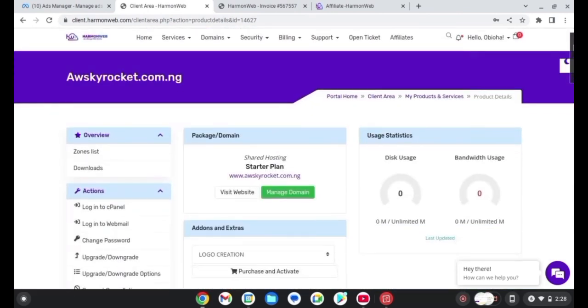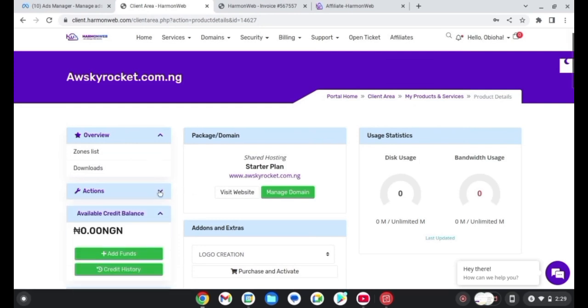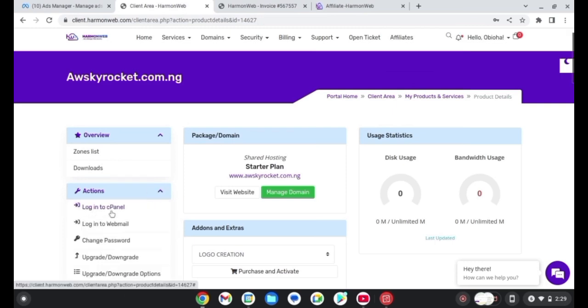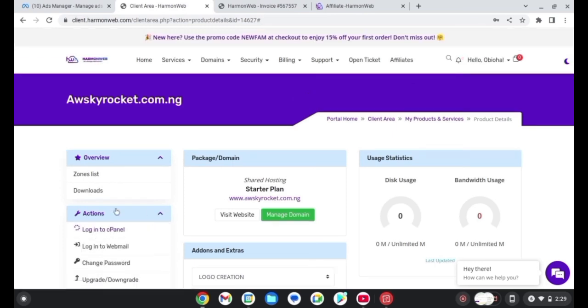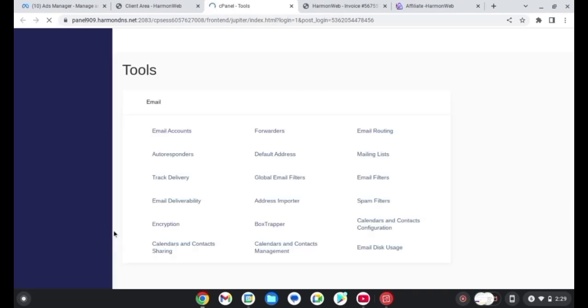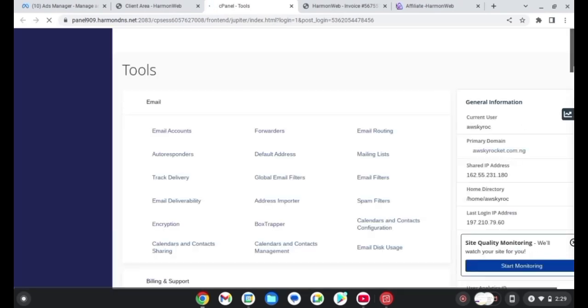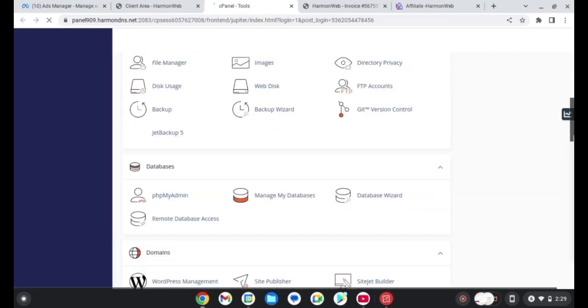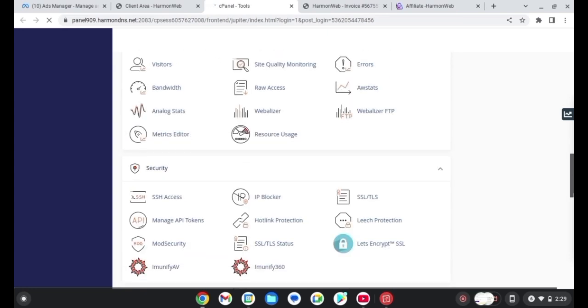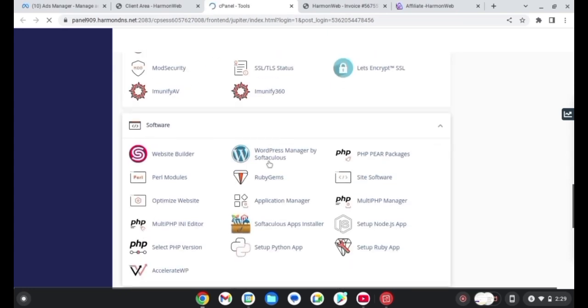And scroll down, search for cPanel. This is the login to cPanel. Here, click on actions. Check for the login to cPanel. Click on it. Then you scroll down to software.